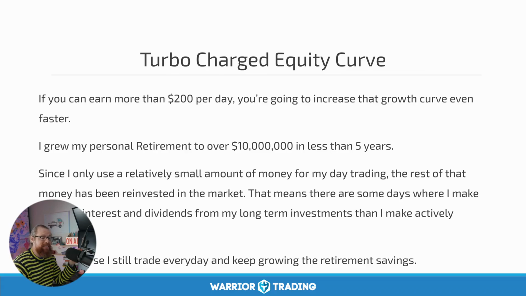Now, with a Roth IRA, you can't take the money out till you're 59 and a half years old. However, for those of you guys tuning in who are already 59 and a half or in your 50s, if you have had the account set up for at least 5 years, then you can start taking the profit out of that account on the same day that you make it, which is pretty incredible. So again, the government wants you to be self-sufficient in this regard. They don't want you to be depending on the government for retirement. So you have this feature of the Roth IRA where the profits are tax-free. And after 59 and a half years old, you could be taking it out immediately.